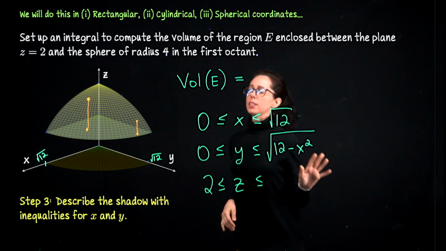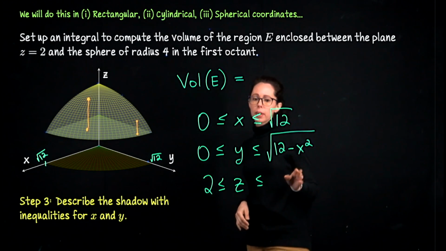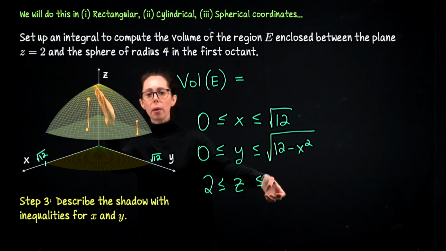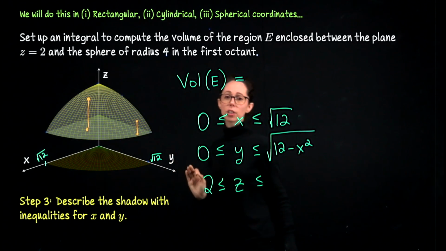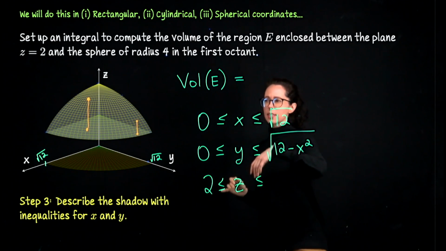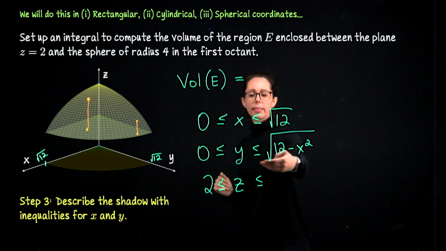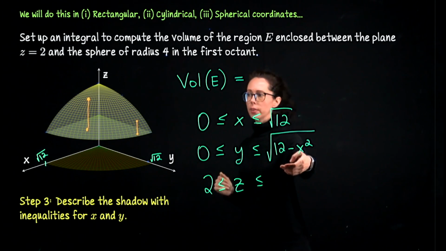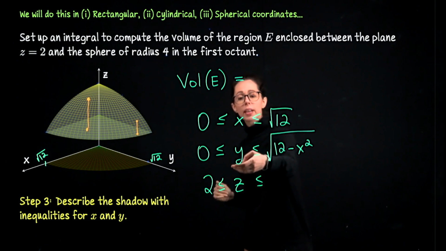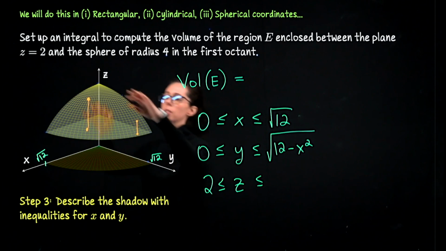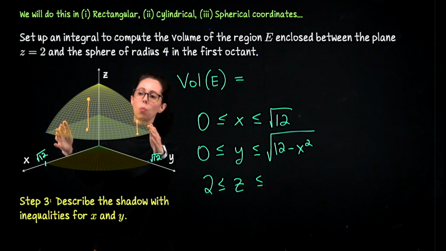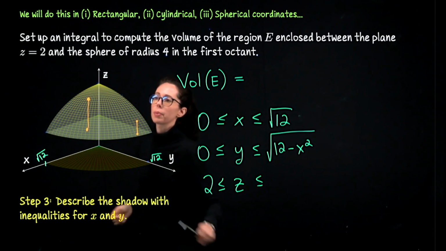The mistake I see students make in this kind of problem is they will say the upper bound for z is 4 because that's the highest value that z takes. But that is not the correct recognition here. It's the same misconception that might lead someone to write that y goes from 0 to square root of 12 in this set of inequalities. Instead, we realized y is being cut off by a function of x. Here, z is being cut off by a function of x and y. And it comes right from the equation from the sphere.